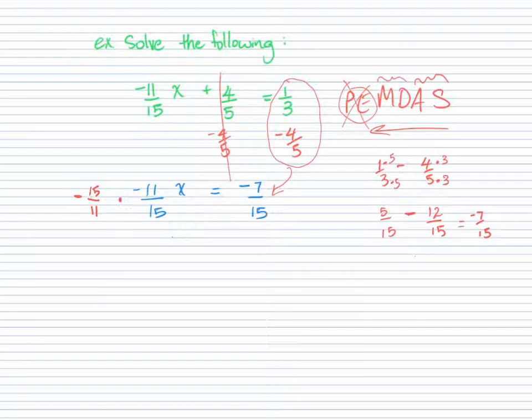Alright, and so that will help us, and that's what we want. But, whatever we do to the left side, we have to do to the right side as well. So we have to multiply by negative, don't forget that negative, fifteen over eleven. And so on the left we get our one x, which is what we really wanted, and we're going to have to multiply these.